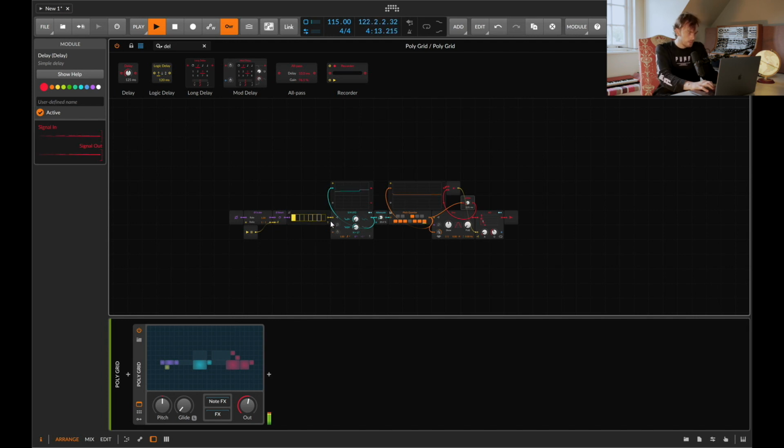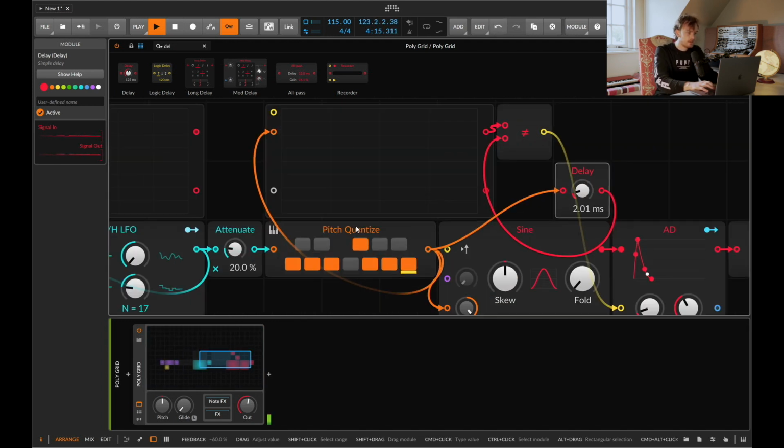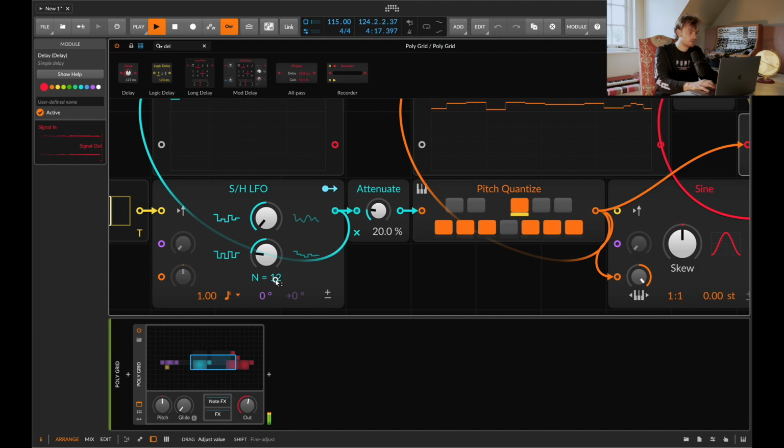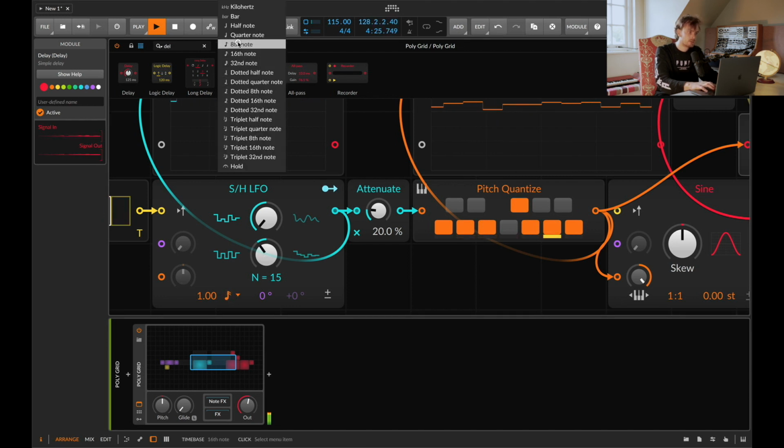cool. We could now change the epoch a bit, see if we can get a different pattern to come through. Maybe change it to eighth notes.